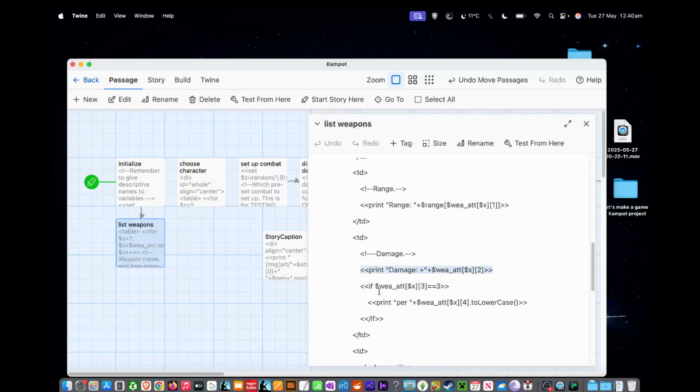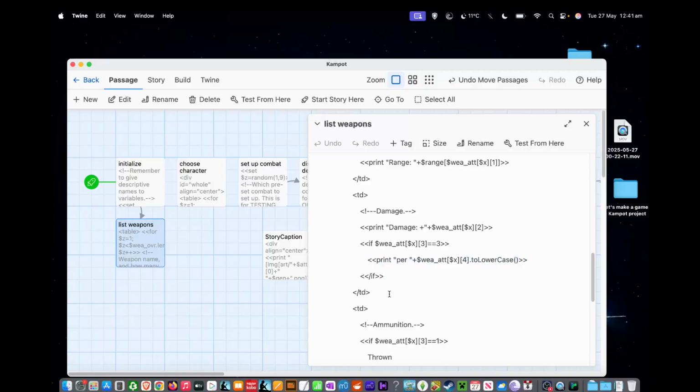Then we have the damage, and if it's a sort of spray attack, then instead of saying +4, we say +4 per bullet or per shell or something like that. As a side note, I'm not sure you can do this with shotguns, but anyway, I didn't make up the details of these weapons. I'm just going off the document that I was given, and honestly, I don't know much about it. I had the idea that you could maybe shoot with a double-barreled shotgun. You could maybe choose to shoot 1 shell or 2, but not more than that.